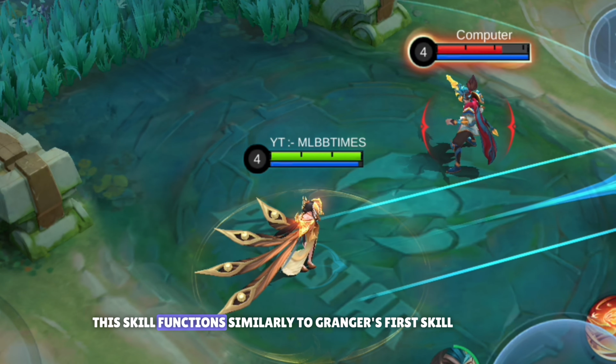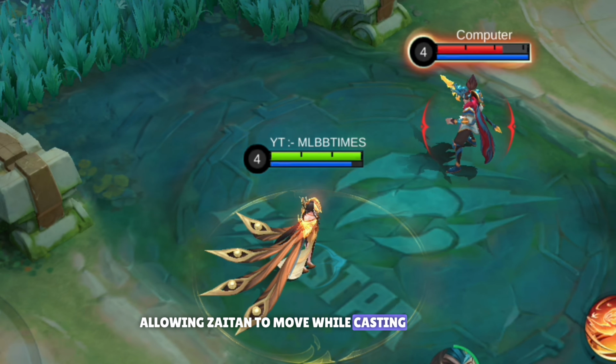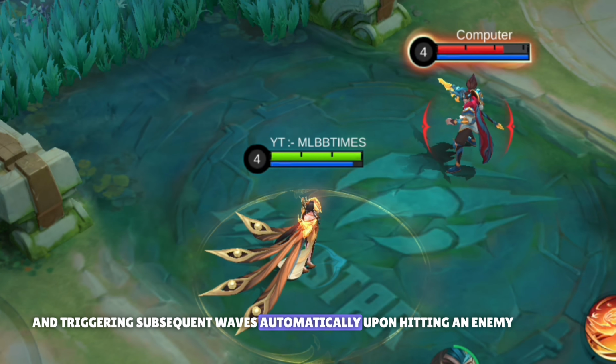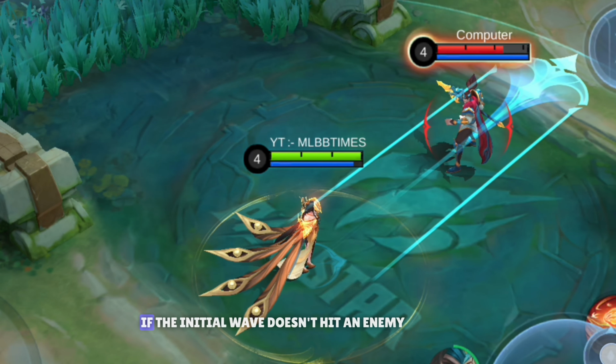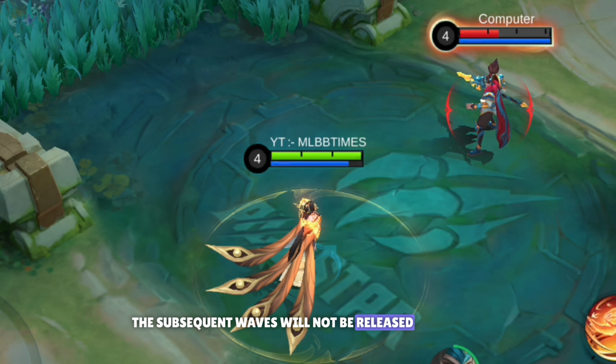This skill functions similarly to Granger's first skill, allowing Zeitan to move while casting and triggering subsequent waves automatically upon hitting an enemy. If the initial wave doesn't hit an enemy, the subsequent waves will not be released.